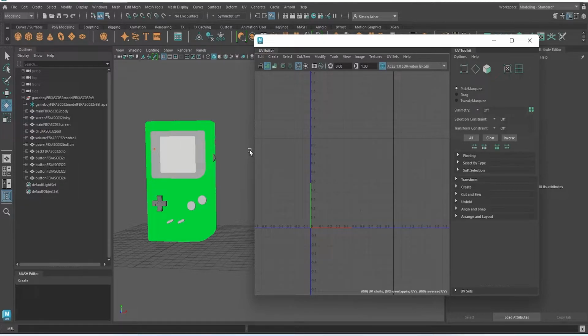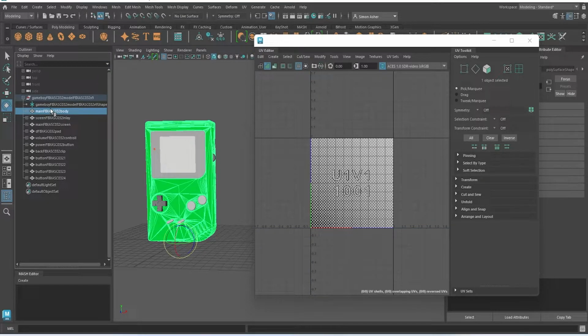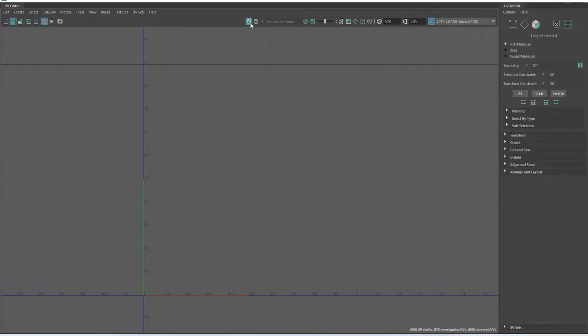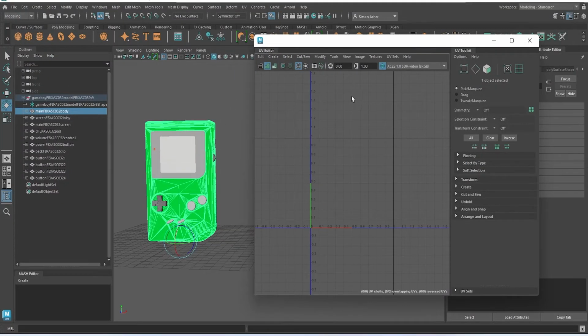If you want to have a look a bit more at unwrapping, there are other tutorials of my projects going into a bit more detail about unwrapping as well. So what I'm going to do, just to make sure I get them all, is select one at a time. And for now, I'm going to uncheck that box because I don't want to have that little checkerboard yet. I'm going to go to Create and Automatic.